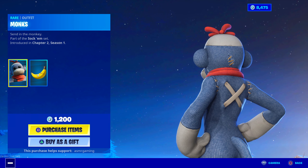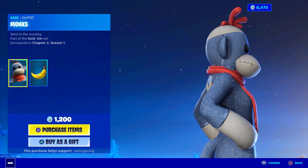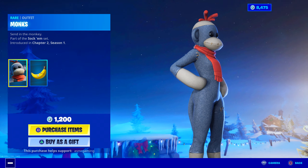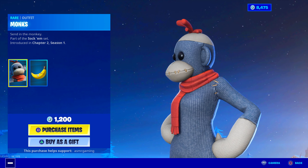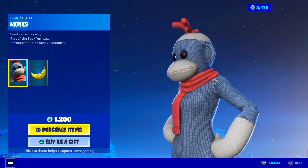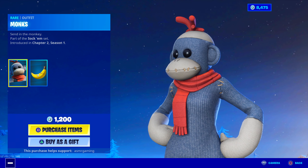There's a lot of detail in the threads. If you look at the threading, it looks really realistic, actually — like someone actually handmade this. Really nice. It's a full-on skin. I wonder who's inside the skin. Let me know in the comments. Probably the same person that's inside Cuddle Team Leader. I have a feeling.